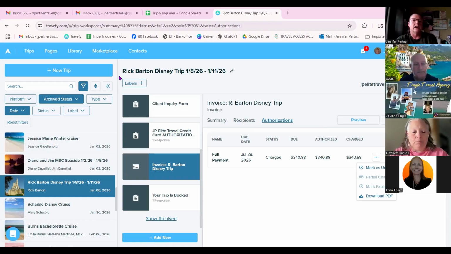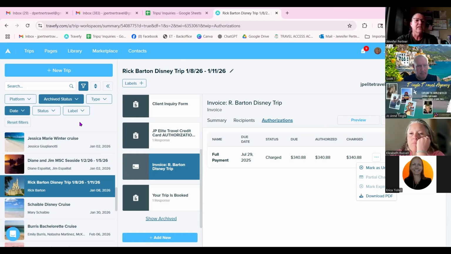Well, and then with my credit card authorization form, I will sometimes just send a link and put the link on different cruises, and then that way people can just make payments through that. That's a little more convenient for the customer. When I first started all this, I was making individual credit card authorizations for each person. And then I was like, oh no, that's too much work. So then I ended up figuring out how to make just one generic one, and then they just fill out all the information.